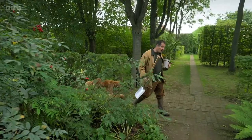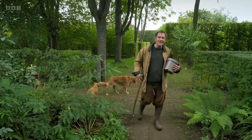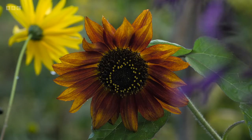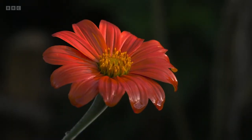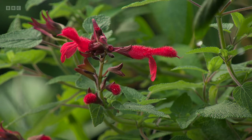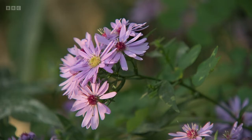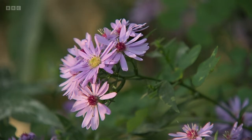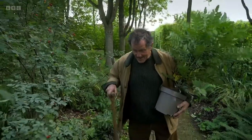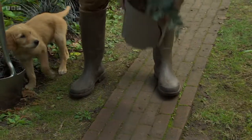At this time of year, there are still plenty of flowers, but they belong to summer. They're the ones that have lasted and hopefully will last for a few weeks longer. But very few plants come into flower at this time of year. And once we get to November, hardly any at all. However, there is one that I really like, and it's this. This is a Mahonia. It's Mahonia media winter sun.